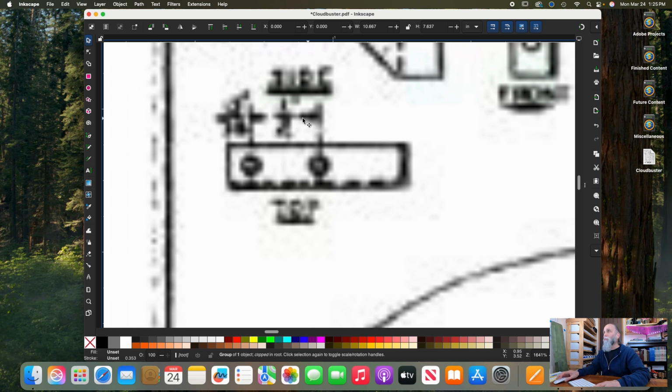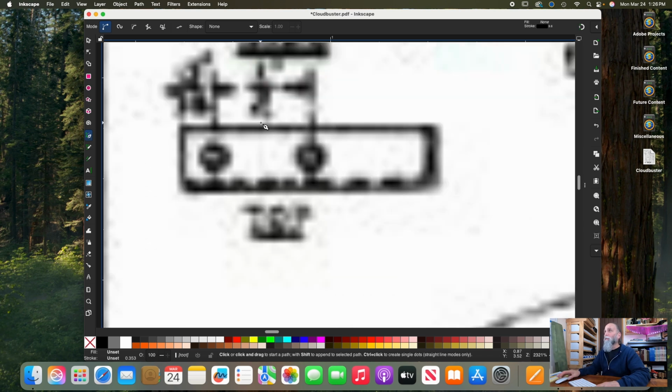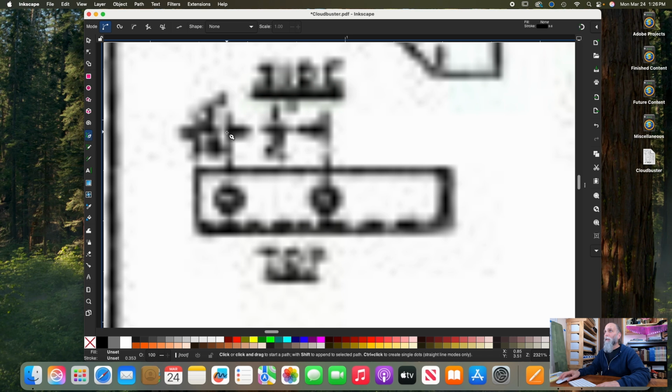So I'm going to measure that to see where my scale is right now, currently. So I come to this tool right here, and it's the pen tool, and it's Bezier curves. I'm going to click that, and it turns into this little pen tool. Now, I'm going to zoom in one more time, plus sign, zoom in, and I'm trying to get right on the line right there, as close as I can.